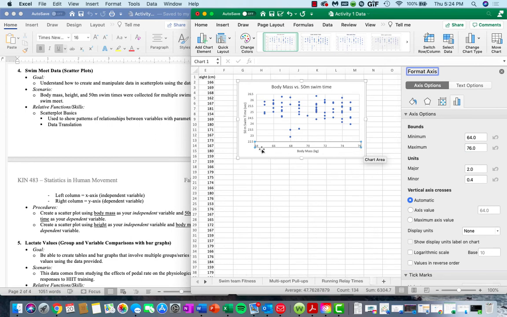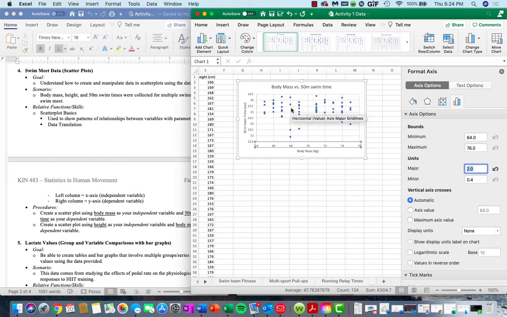If you wanted to readjust these values, you would always do it in the bounds area. When you look at the units, usually you'll only adjust the major unit. So instead of 2, if I wanted it counted by 1, you can see this changes now. For this particular graph, you can just leave it at the default. That doesn't bother me at all.